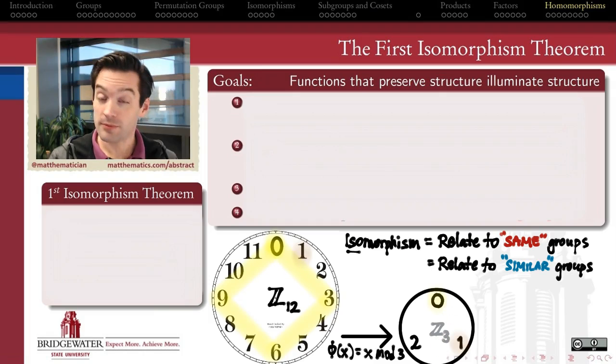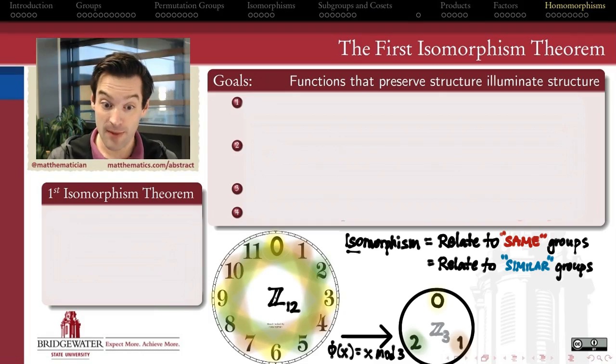What else can we say? Well, 1 gets mapped to 1 under this function. But there are other elements that also get mapped to 1. For example, 4 reduced mod 3 is going to give me 1, 7 reduced mod 3 gives 1, 10 reduced mod 3 gives 1. If I highlight all four of those elements, there's also four of them, just as there were four elements that mapped to the identity. And the shape that those elements take on my clock face is awfully similar to the shape that the subgroup of elements that mapped to the identity did. The same thing is true for the elements that mapped to 2. Reduced mod 3, 2 goes to 2, but so does 5, 8, and 11. So there's a striking similarity between all three of those sets of elements.